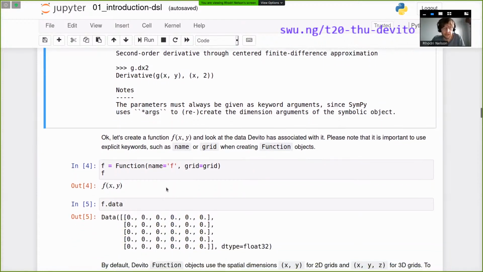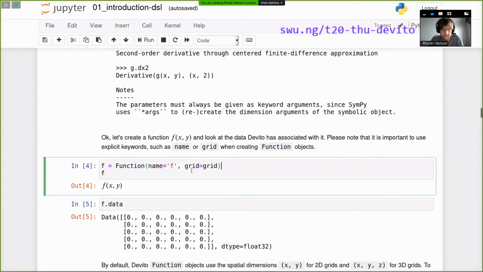Okay, so now that we've defined our grid, we can define a function on this grid. If we say f is equal to Function, name f, and we pass this function the grid that we have just created above, and we print f, we can see now we've got a function of x and y.